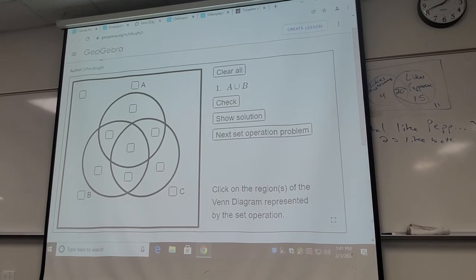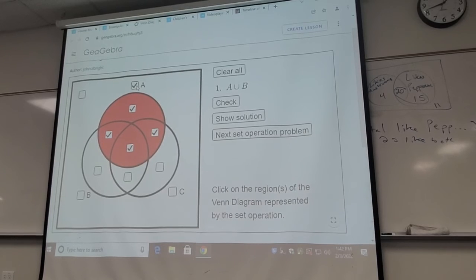So this is sort of like that last problem. A or B. I wish they would have numbered these, but oh well. A or B, would I include this one? Yes. In fact, can you answer me this: which ones would I not include? And look here, if I click this box, by the way, it includes the whole circle, right? So I can include A, and the whole B. Let's check it. Yay, look at that.